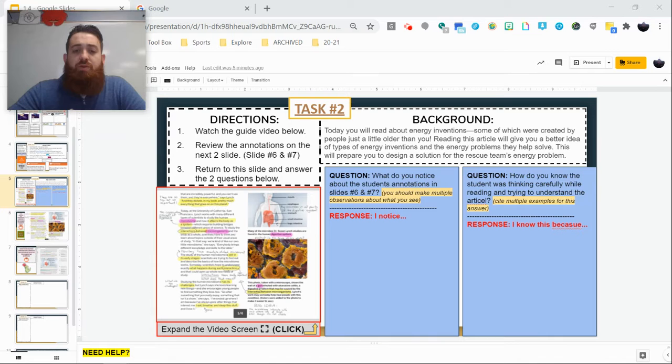Active reading is an approach to reading scientific texts or articles or things with a bunch of scientific information in them. Okay. It's what scientists do when they read. Now, we call it active reading because you have to think very deeply about what you're reading so that you can actively understand what you're trying to read.